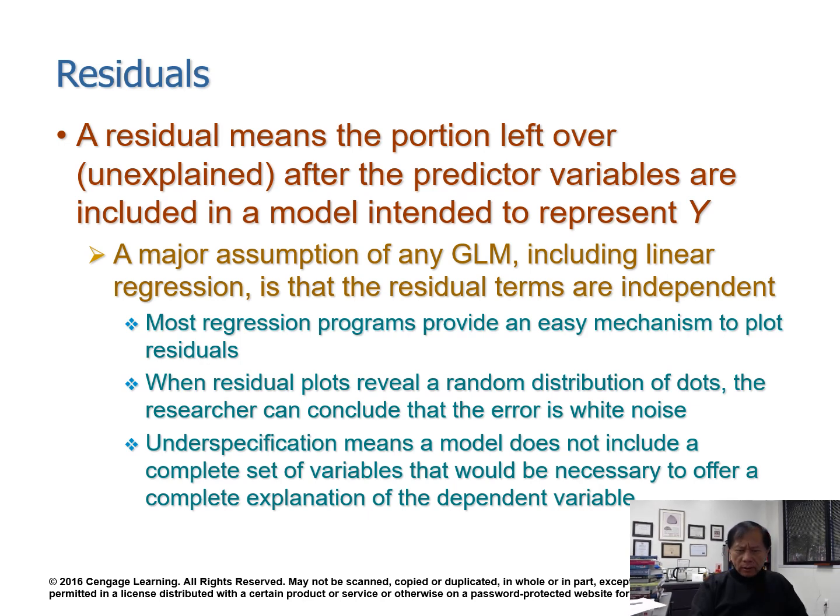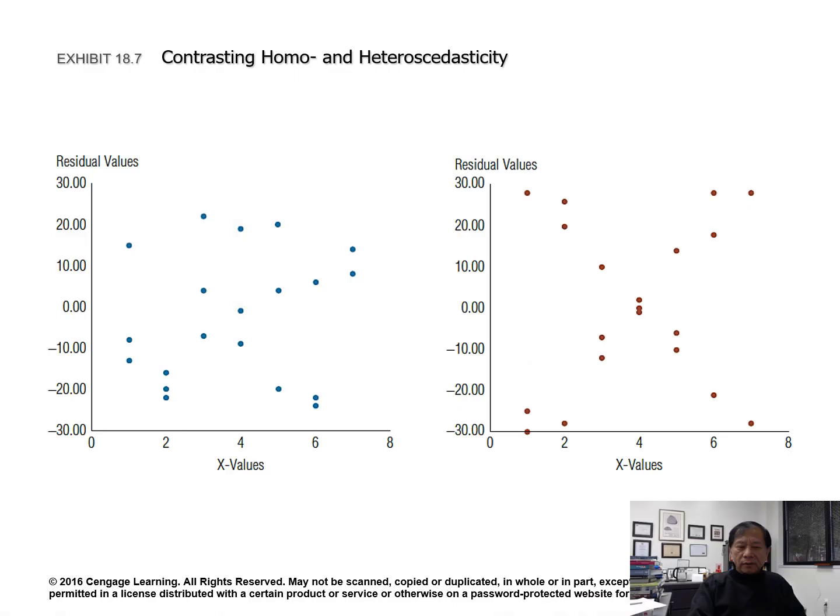So that's the residue plot. Statistical programs will actually produce that for you. You can look at it to see if there is an issue. If it's a random distribution of dots, the error is just white noise, and you're fine. Otherwise, there is a problem. Like this one on the left is good, it's okay. This one on the right seems to be a problem. You see there seems to be a line here, a trend, a pattern.